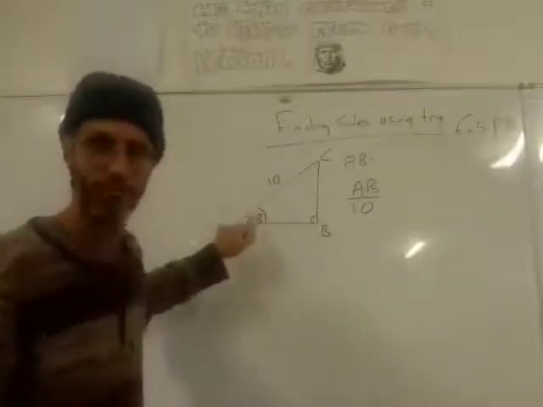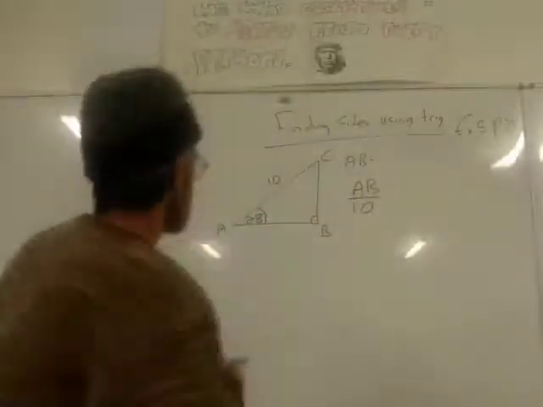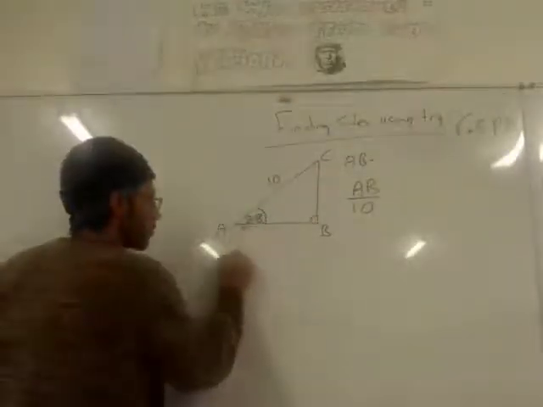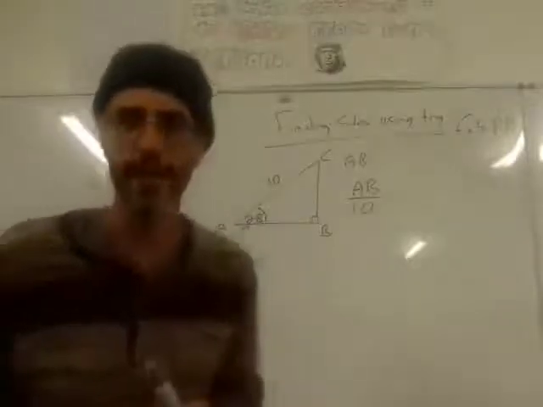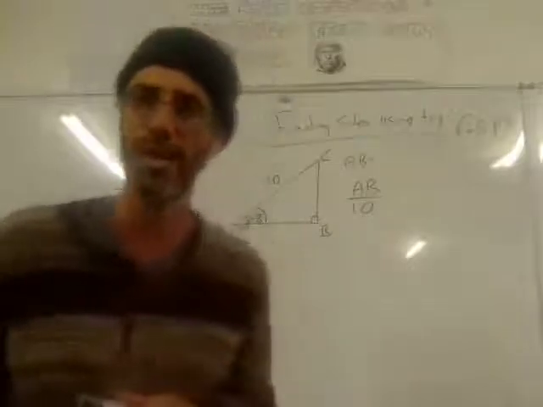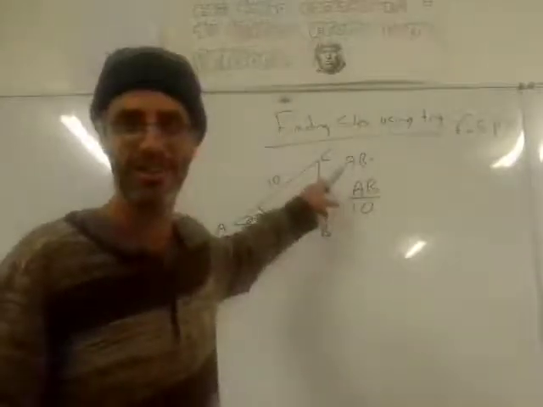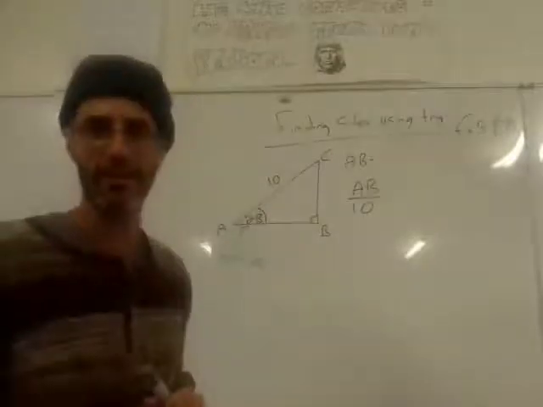Adjacent with reference to 28, right? I should really use that word. That's what we call the reference angle. The reference angle. It's the angle that I refer to. When I say opposite to, it means opposite to 28. Because there's one more angle we didn't talk about. It's there, but we haven't used it. So that's my reference angle.